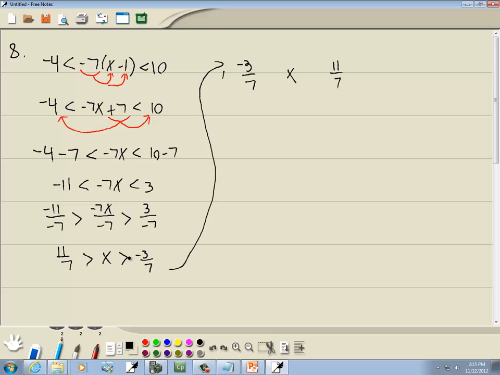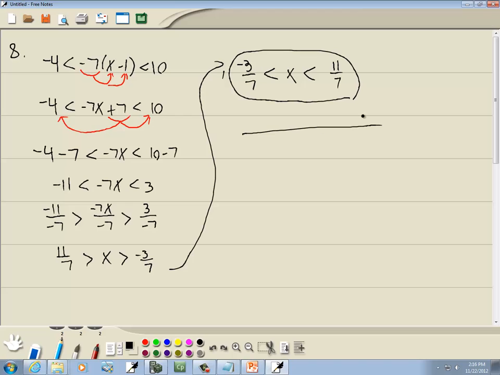See here how the small end of this opens up toward negative 3 sevenths? When I flip it around, the small end has to open up toward negative 3 sevenths. Notice here the large end of the inequality symbol opens up toward 11 sevenths. So when I flip it around, the large end has to open up toward 11 sevenths. And actually, now that I've switched that around, my smaller numbers here, larger numbers here, and these are less thans or less than or equal to's. So that's our perfect form.